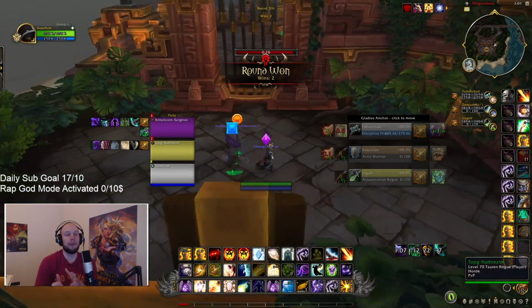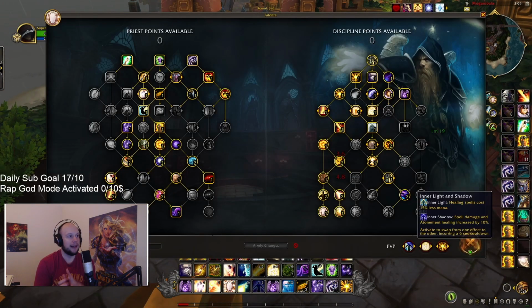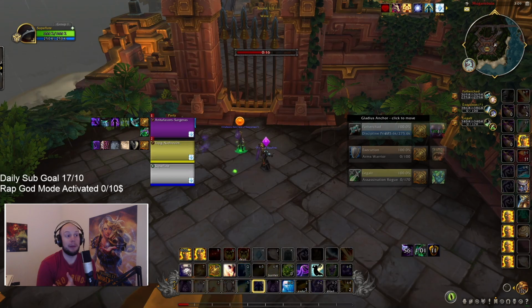So this is really important: pick these targets, pick these calls, try and decide ahead of time, like, we need to be hitting this. At least try and be on the same page. Now, there is a priority list of classes, generally, like Ret Paladin's at the top of the list. If there's a Ret Paladin, you want to be hitting that.